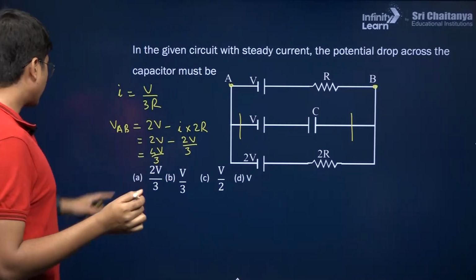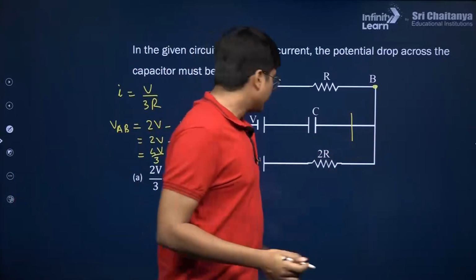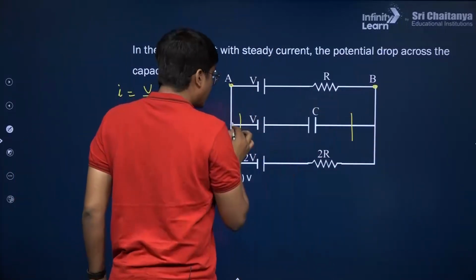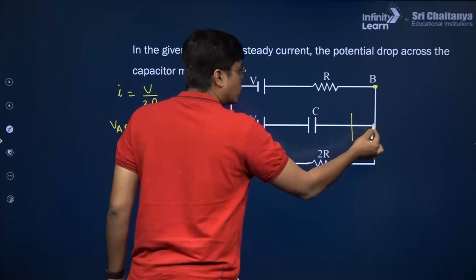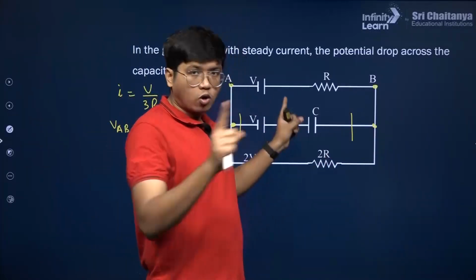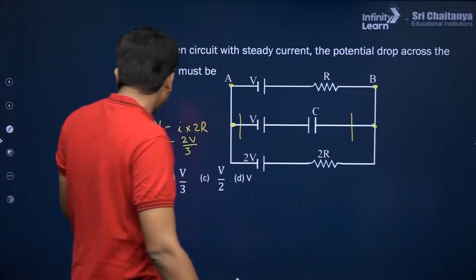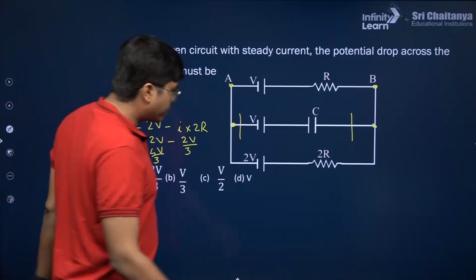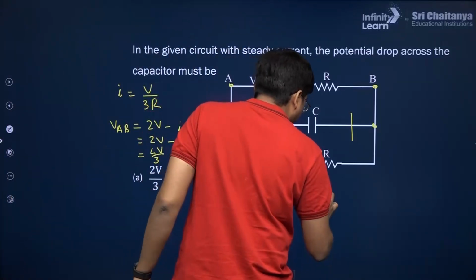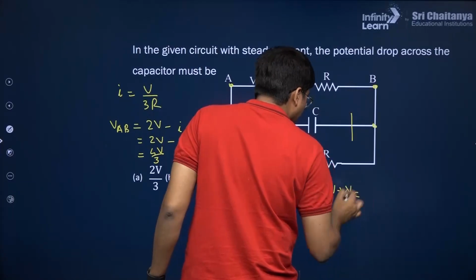Right? Did I do that correct? 6V? 4V by 3. So that is VAB. That is the potential across these 2 points. Now that is also the potential across these two. And in order for this part over here to cut off the current, the potential that these two create should be equal to VAB, which means VAB should be equal to V plus VC.